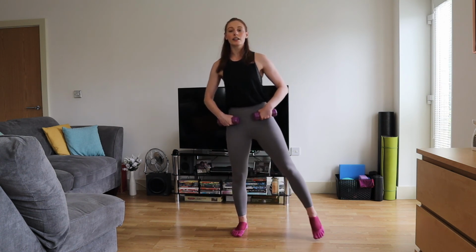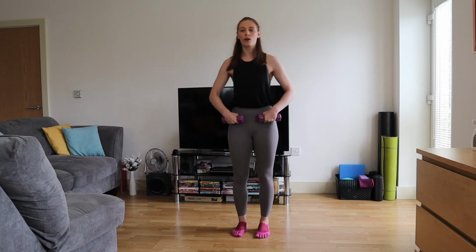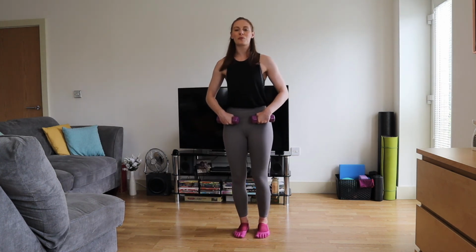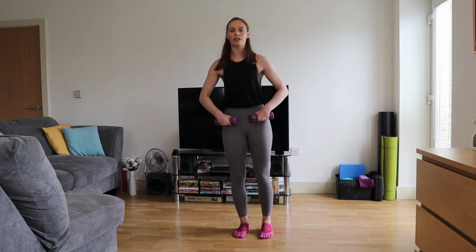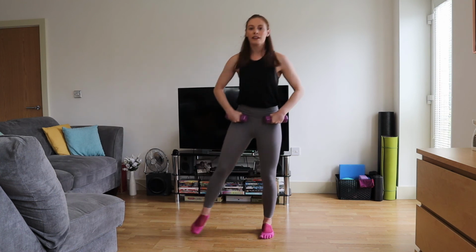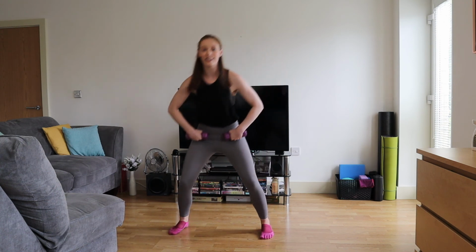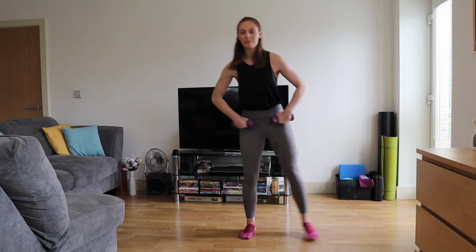Now we've gone slow, we can go a little bit quicker, but remember coordination of the knees bending as the foot lands, the legs straightening as the leg comes in is really paramount here. We want to make sure that we've got the coordination, we have the control of our spine. So go slow if you need to, focus more on your alignment. You can go faster if you want to challenge your ability to maintain your alignment.